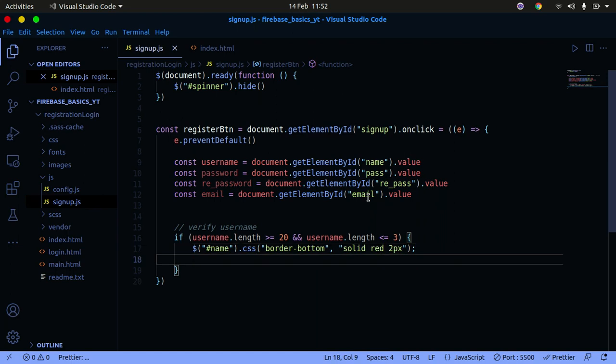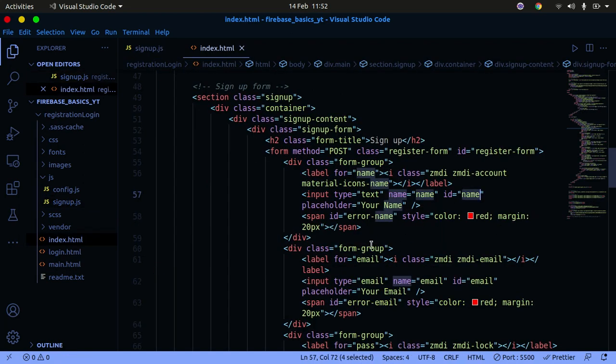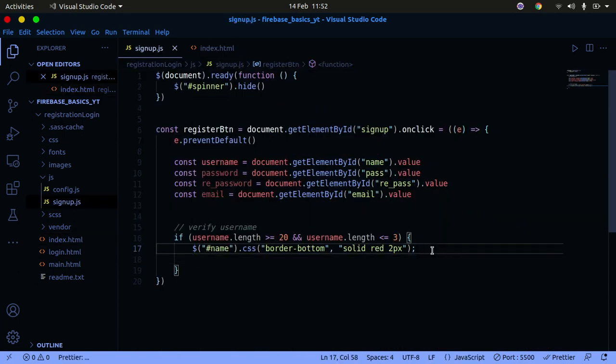So once I have that, what I also want to do now is to get this field right here, which is going to be the span element, and then display the text inside of the span element.